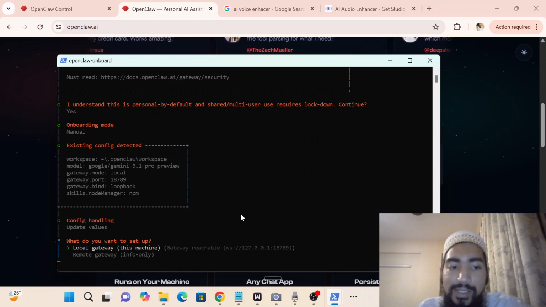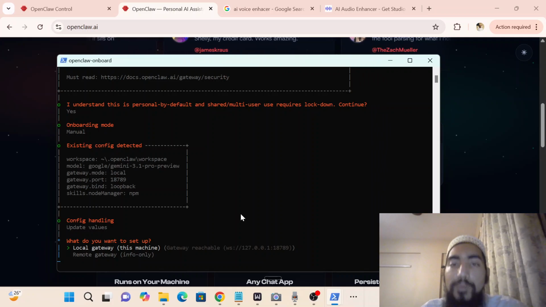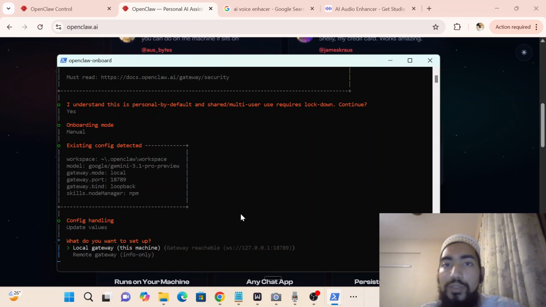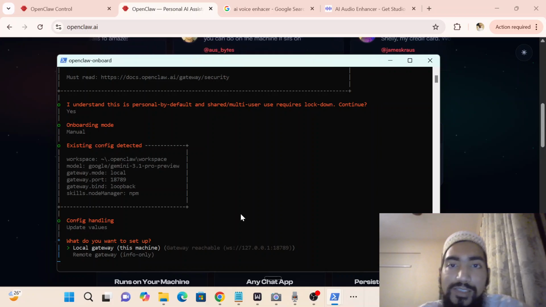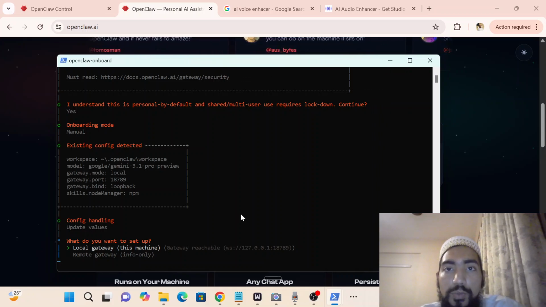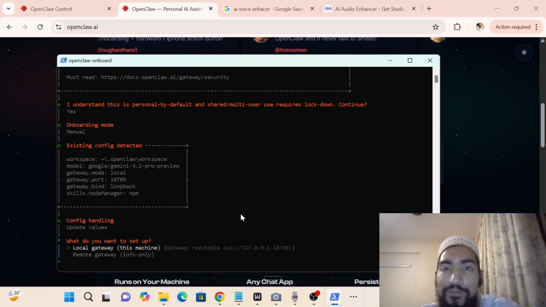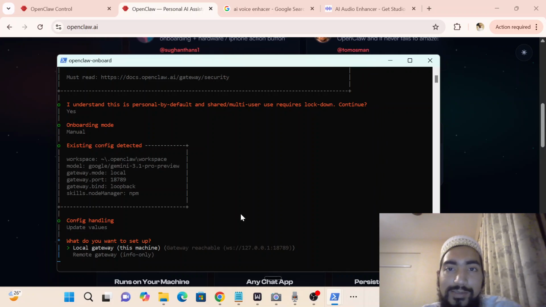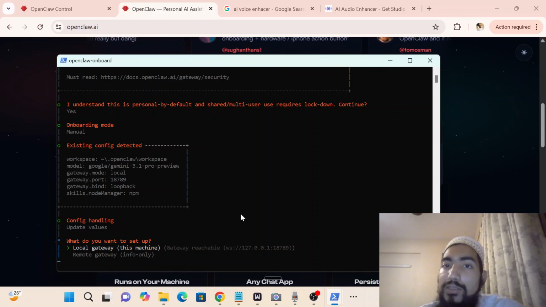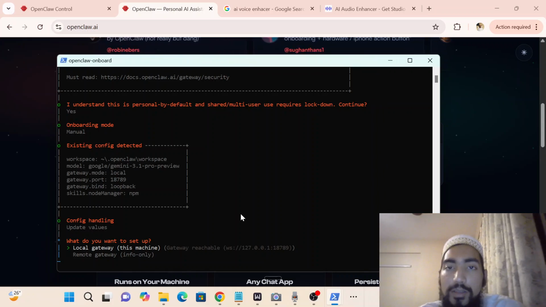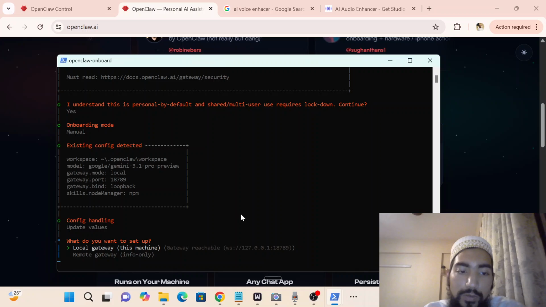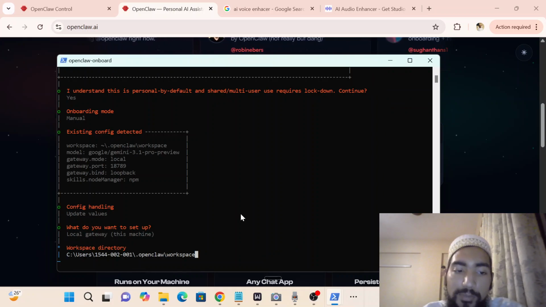The first thing it says is whether you want it to set up on your local machine or on remote. Remote means you get a virtual computer on hosting or Railway, tons of services that give you cloud computing. So you can rest your OpenClaw instance on that virtual machine. So if OpenClaw gets some malware, it cannot affect your machine and local precious data. For now, we are going to set it up on our local machine.